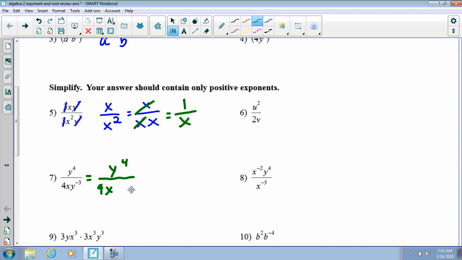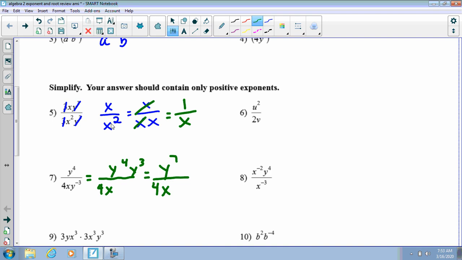Okay, and then my y to the 3rd is going to hop up on top. So now I'm going to look and see, I'll do numbers and then I go alphabetical order just to keep it all organized. So just regular numbers, that 4 is going to stay here. X doesn't have anything else to combine with or cancel, so it's just going to be X there. And then on the top we've got 7 Y. So Y to the 7th will be on the top.